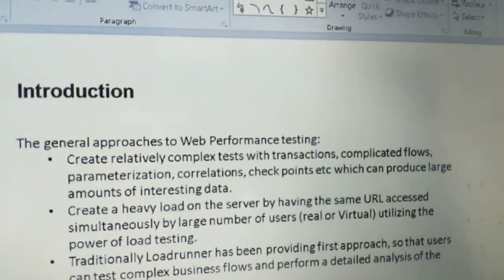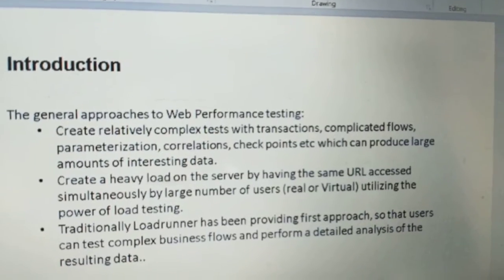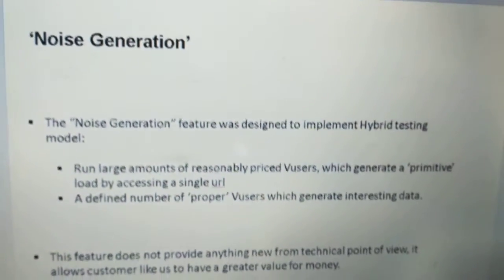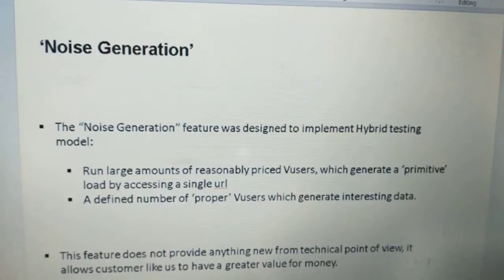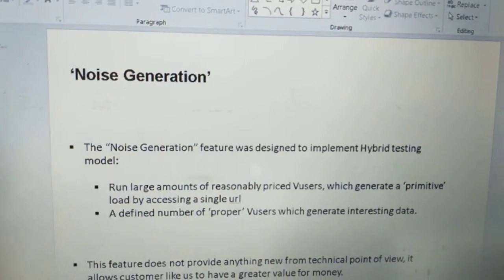We have a workaround, or a solution, present from LoadRunner 12.02, called noise generation. So what exactly is this noise generator? Noise generators, or noise users as we call them, are scriptless users. For traditional users we create scripts, but here we don't have to create the script. So how does it work? It works by sending a simple GET request to the AUT, or the server or application URL, which we configure in our noise generator scenario.